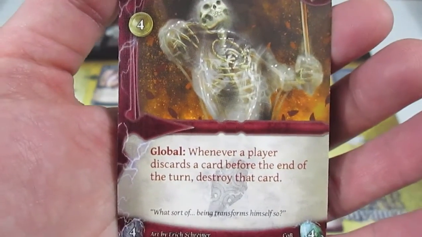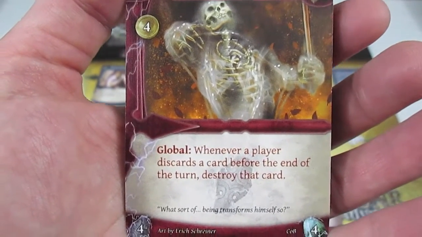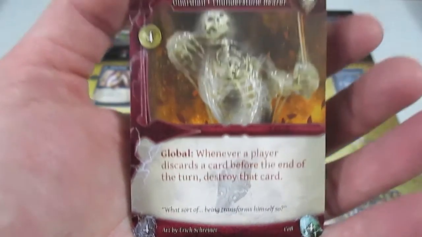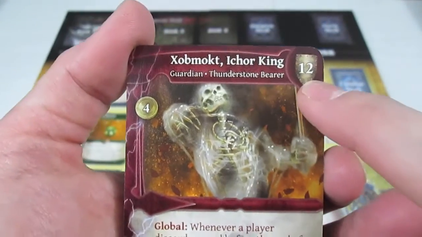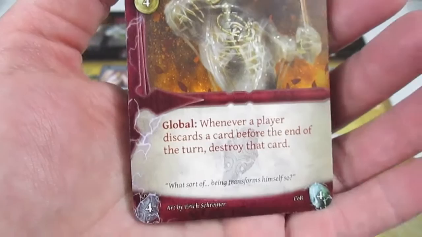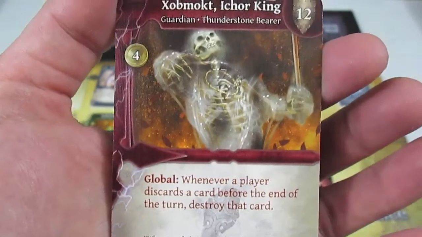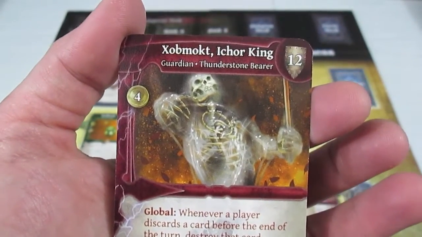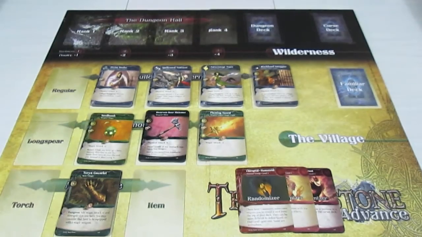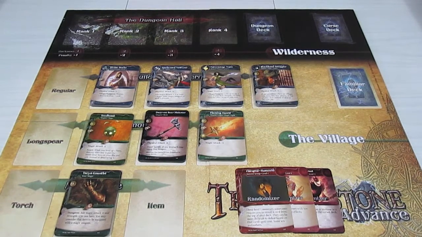Oh, that's lovely. And global effect: whenever a player discards a card before the end of the turn, destroy that card. Wow, that's pretty nasty. He has a shield of 12, which means we have to generate 12 attack. I guess that's not too terrible. He's going to be shuffled into the bottom 11 cards of our monster deck. So I'm going to go ahead and generate that monster deck, put it up here, and put the curses out as well. Then we have some final setup to do, and then I think we're going to be ready to go.